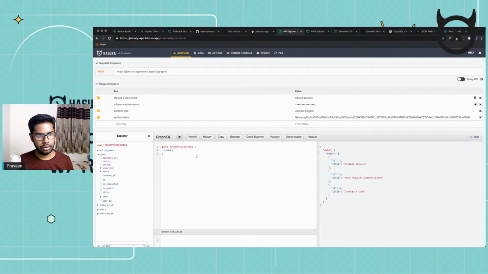And this would be to-dos followed by all the columns that we require. So click on these columns. I probably don't need the other columns. Right. So this is the data set that we were looking for.